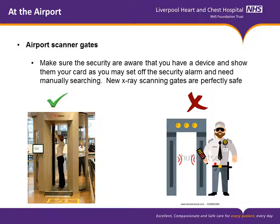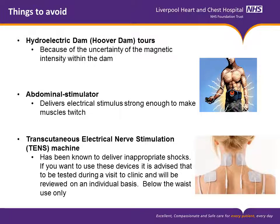Also, the handheld devices are advised to keep away from your ICD in your sight. Please take your ICD card to the airport with you and show staff during these times. It's really important that we recognise certain things to avoid.